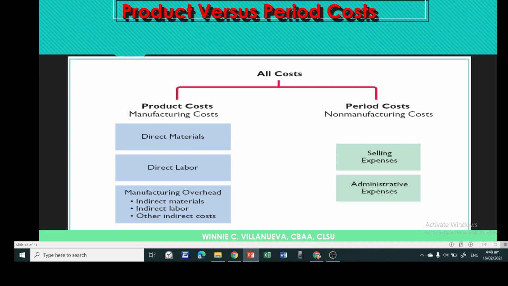This is merely to remind you of what are the components of product cost and period cost. If you notice, it's repetitive, the one that I'm telling you. It's because it's important for us to have mastery. Okay? So product cost is manufacturing, and product cost is also inventoriable cost. And this one may also be reflected in the income statement and the balance sheet, or the statement of operation and statement of financial position, while your period cost is always presented in the income statement. Okay.